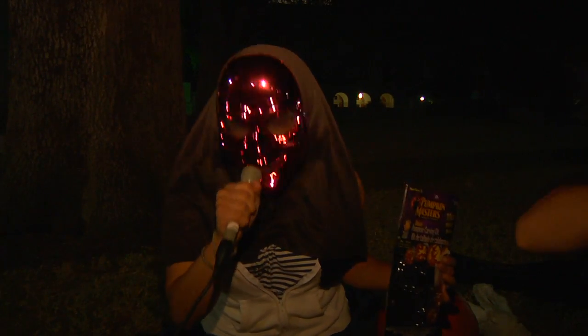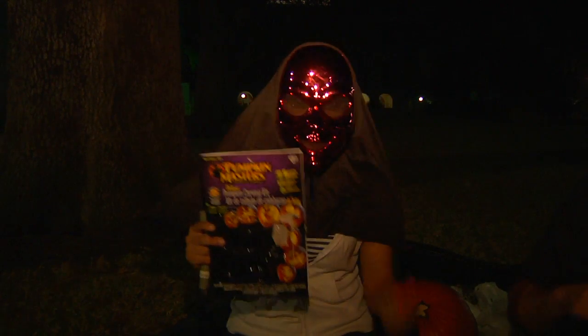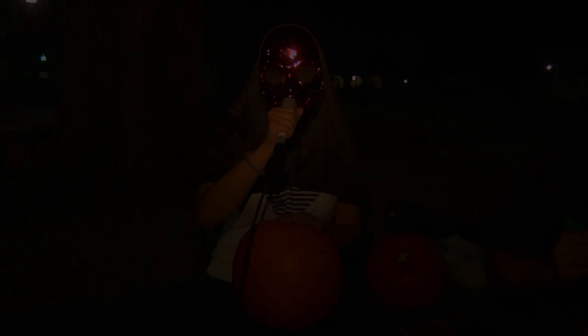So what you're gonna need is a pumpkin, and you're gonna need a pumpkin carving kit with knives and scoopers and cool things, and all it costs is your soul. Also, you'll need a Sharpie.